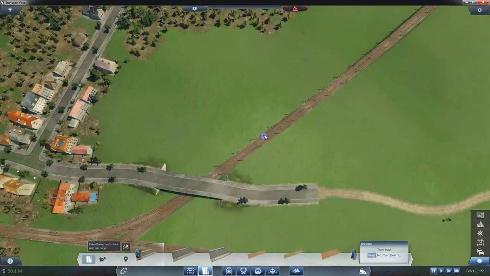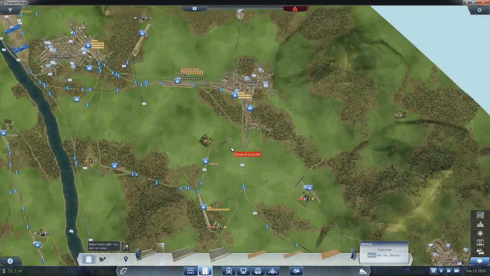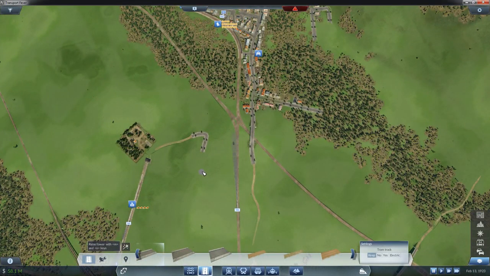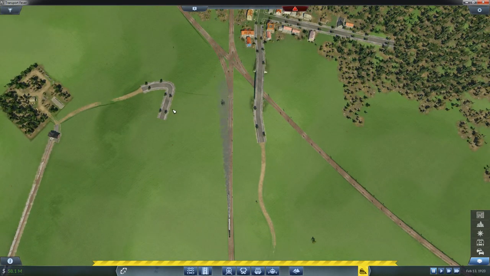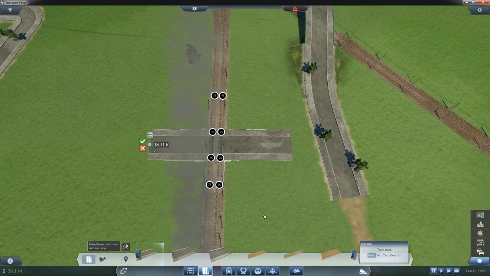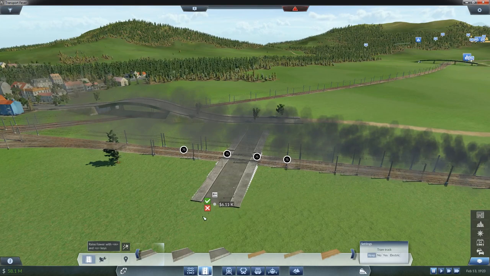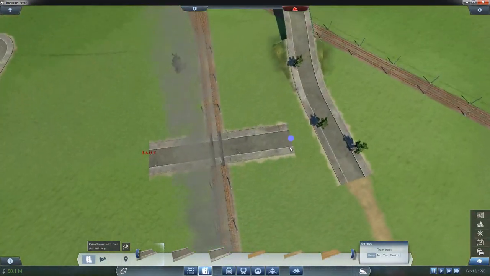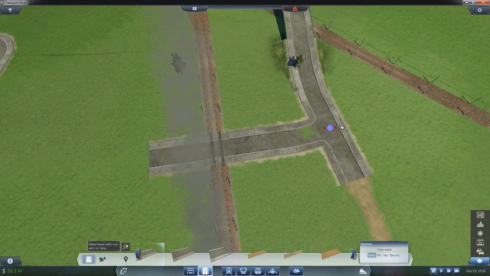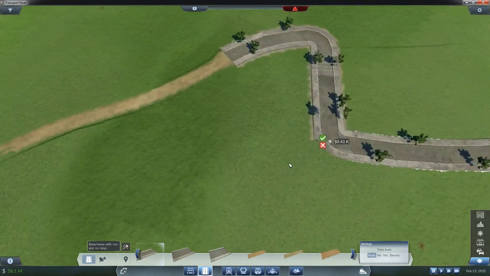Alright. One more road. Now, there was nothing using that. Where do I want to walk in? Can I? Ooh. Now that looks like a clean crossing. A little bit of shading there, but that's it. Alright, that's gonna stay. Yay. Well, that looks kind of silly, doesn't it?